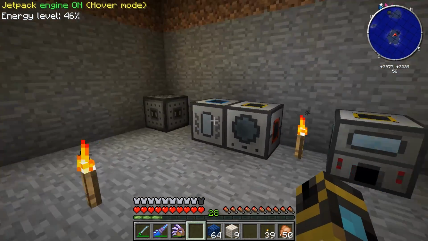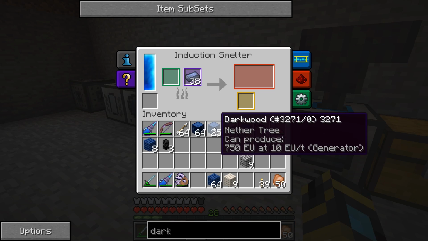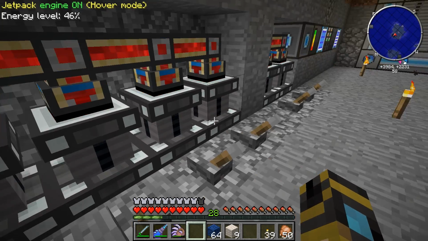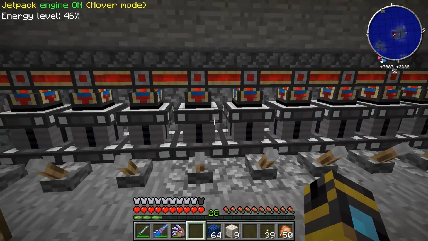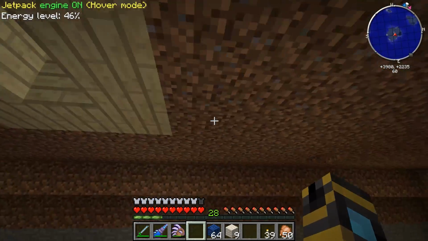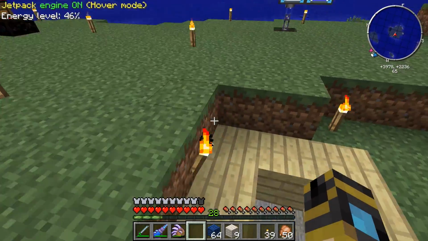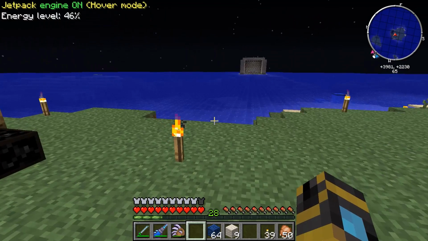And he's got a lot of thermal expansion machines over here. I'm pretty sure that's what these are. Induction smelter. It seems like he knows a lot about Feed the Beast, and these are all magmatic engines. He's got lava being pumped from the nether to power all of these engines, which is giving him all this power. And he's got a lot of it. It's definitely a lot better than solar panels and using industrial craft stuff. But industrial craft is a lot easier to set up, so that's what I'm sticking to.